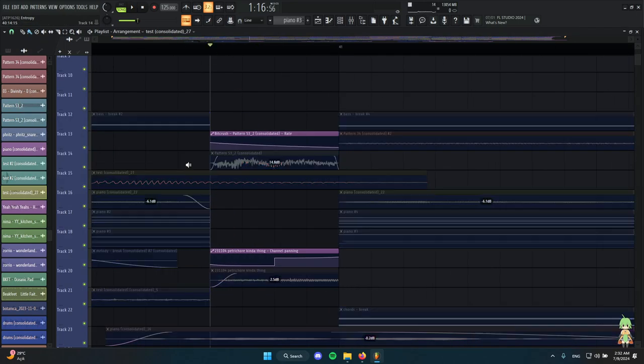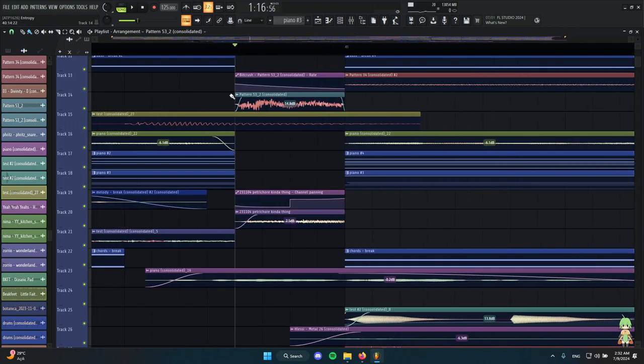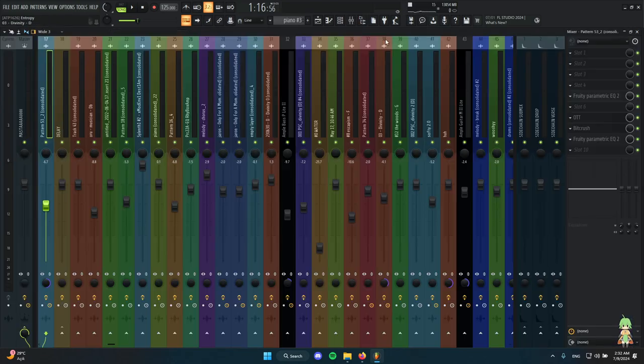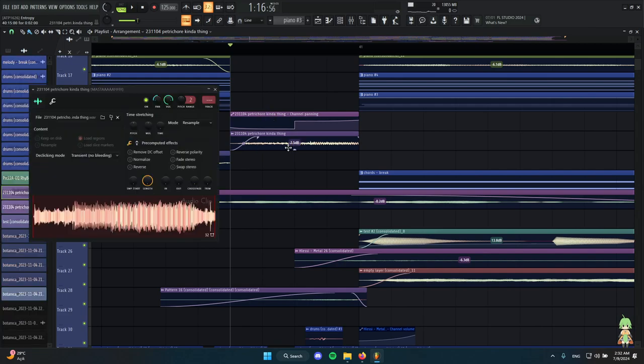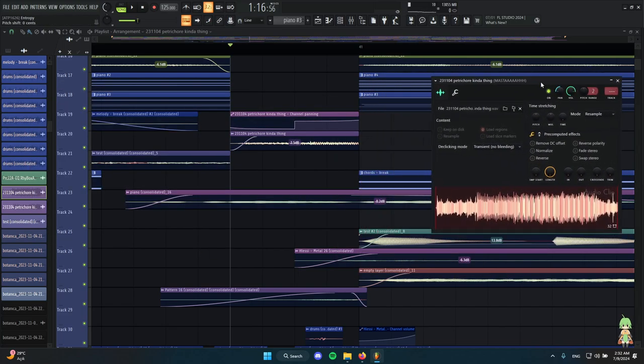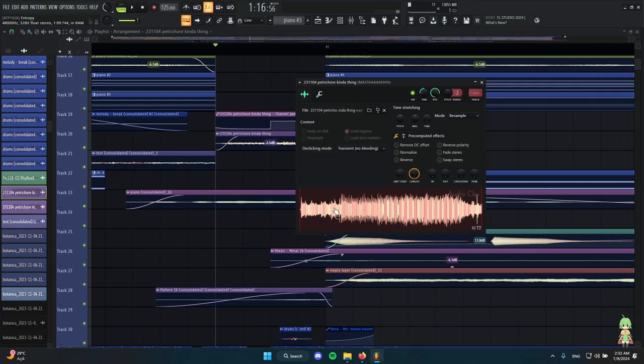I have this sound, which is just some rumbling and bit crush going down, and OTT apparently, and some EQs. I have this. This is just panning. And this was the previous name of the song, Petrichor, because it was inspired by the 1975 song Petrichor, because I had a lead that was like that.